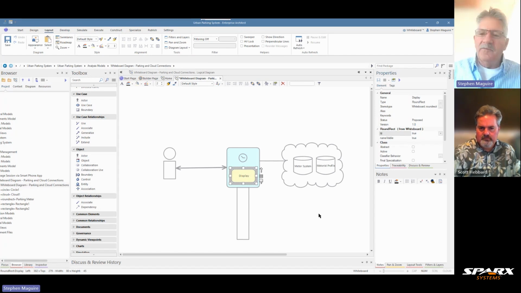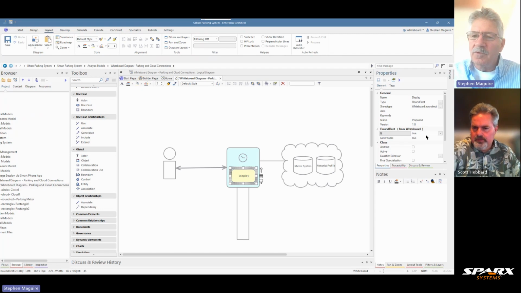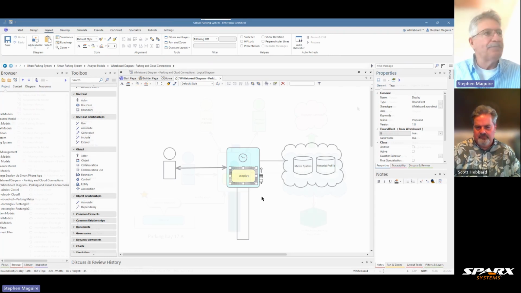So a couple of different things there, Scott. There are these great little properties to say whether you want the fill to be displayed, the color to be displayed, and or the name as well. So we can turn those on and off for an individual element, which is great news. What I'm going to get you to do, Scott, is to perform some of your magic, and we'll see if we can move this diagram along a little bit.